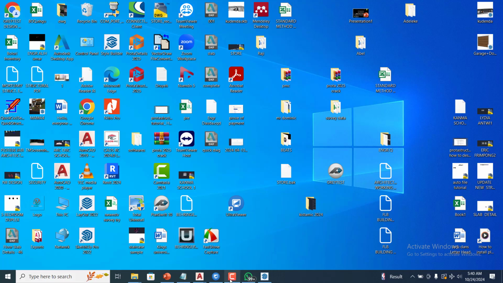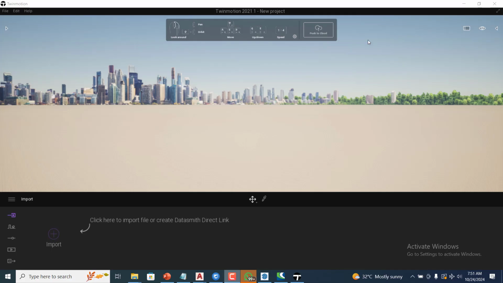All right, so you will have to search. When you search for Twinmotion, you are going to see the setup. But if you are using the 2021 version, you will just find it in the folder. Once you click on it, it takes you directly to Twinmotion.